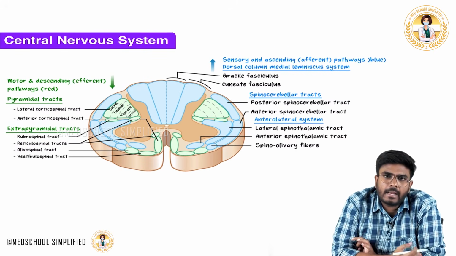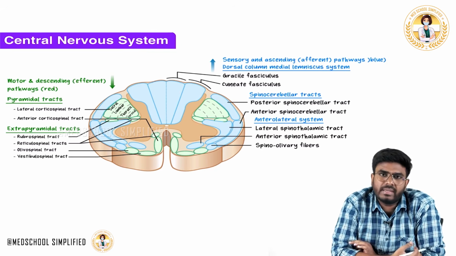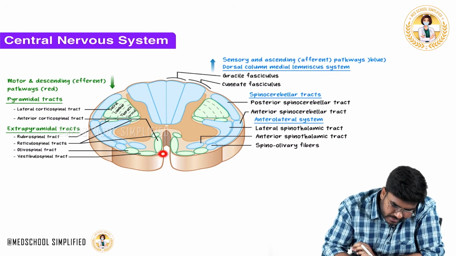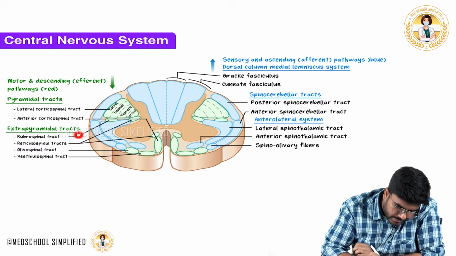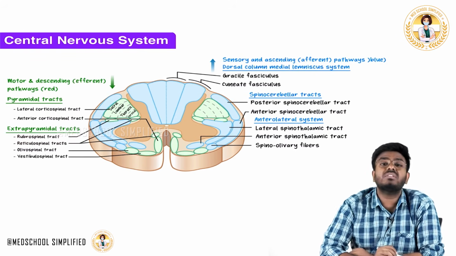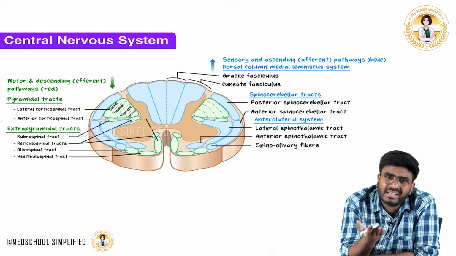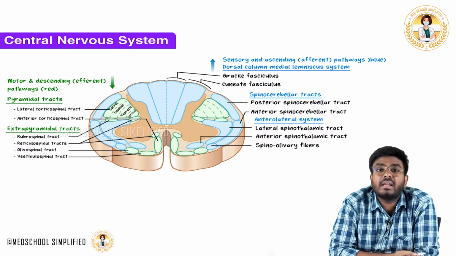Now, the point is, these descending pathways are in one way classified into lateral motor pathways and medial motor pathways. These are considered the medial motor pathways, which are more medial. Now, see, this is the lateral corticospinal tract, and also this one is the rubrospinal tract. These two, the lateral corticospinal tract and the rubrospinal tract, are present in the lateral most part of the spinal cord, in the lateral column. They are under the lateral motor pathways.